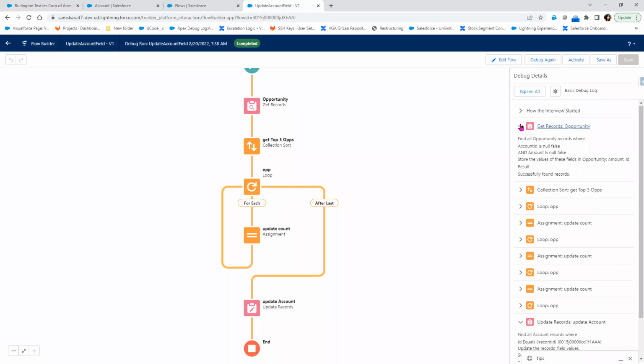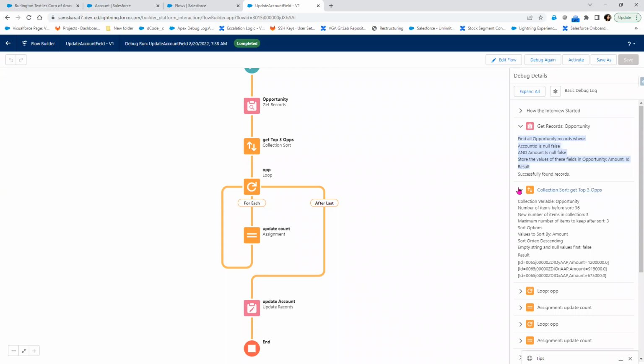Now what we did for this is first we got all the opportunities, irrespective of the account. Right? But when I look at the get top 3 opportunities, the collection sort, what I'm doing is based on the top 3 amounts.